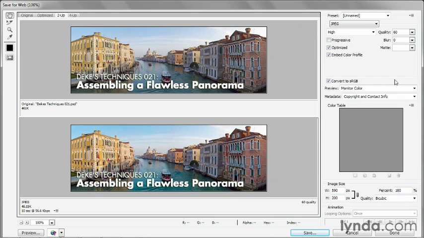Also note that there is no thumbnail checkbox, and the Save for Web command does not save a thumbnail along with the image. It just saves the image data, and that's it. And at most, it's going to add on a little bit of metadata in the form of copyright and contact info, although you do have other metadata options as well. And if you don't want any metadata in there clogging up the works, then you can go ahead and set this option to none. So Save for Web gives you the opportunity to compare your original and compressed image. It allows you to convert the colors so they're compatible with the web. It doesn't save any extra thumbnail data. And you can pare your metadata down to an absolute minimum, meaning ultimately you get the smallest files possible.